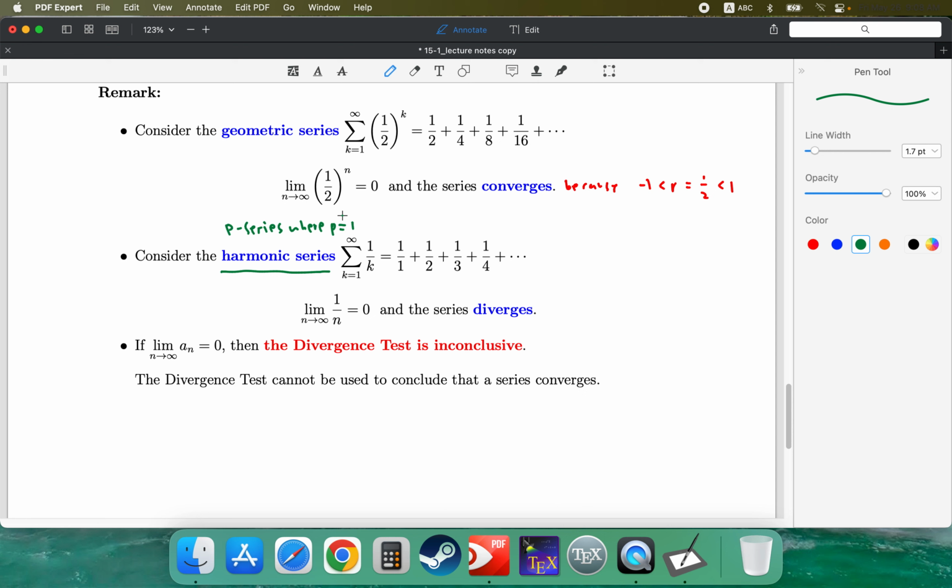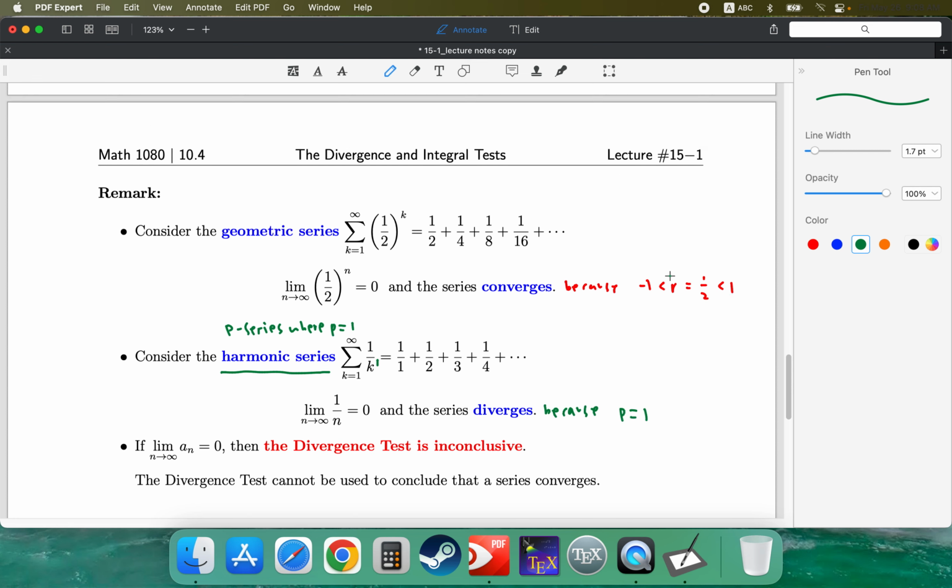So right here you can see that it's the summation of 1 over k to the first power. Notice that the power is fixed, it's always the first power, but the bases are changing. So you have 1 to the first power, 2 to the first power, 3 to the first power, and 4 to the first power. And we know that the series diverges because it is a P series where P equals 1.